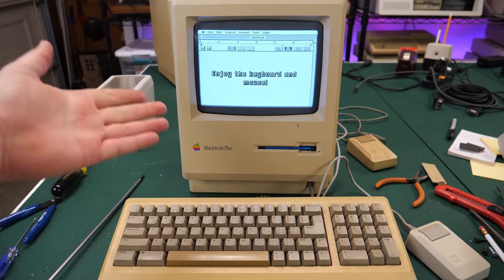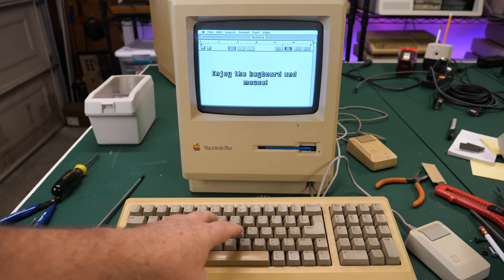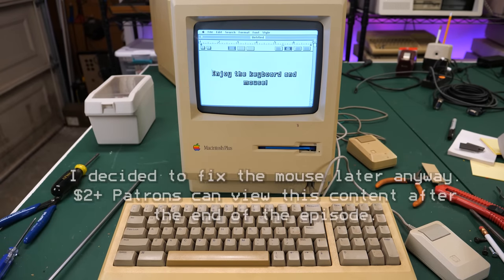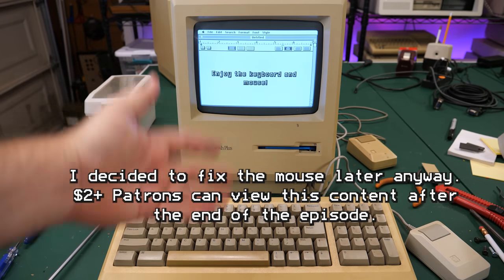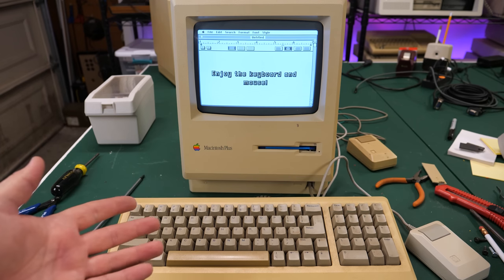All right, well, there you have it. One working Macintosh Plus, and the keyboard seems to work. Like I said, that seems to work fine. A little bit of a problem with the mouse, but I think I can fix that for my buddy that's leaving. And now he has a complete system, Macintosh Plus. He has the keyboard. He has the mouse. It all should be working just fine. So hope you enjoyed this episode.